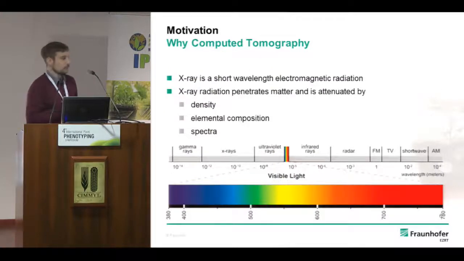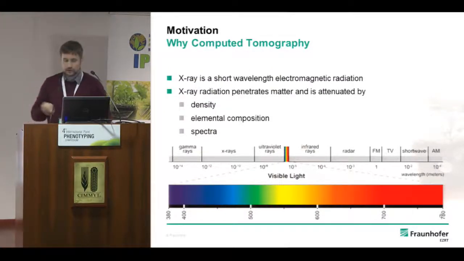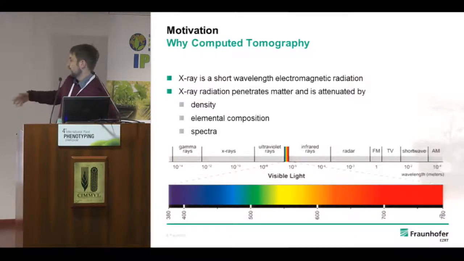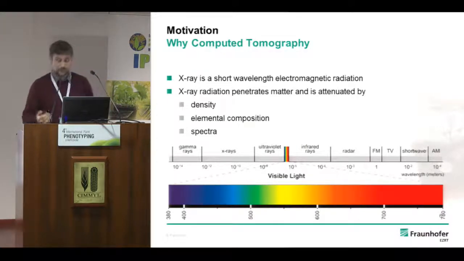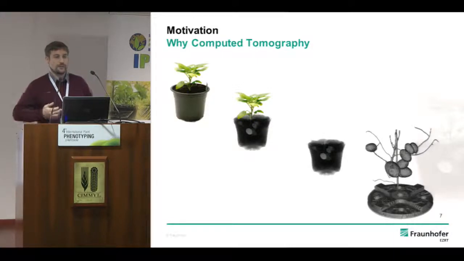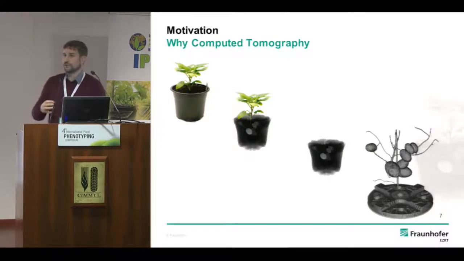So the benefit of computed tomography, as already mentioned, is that X-ray light is able to penetrate matter. So it's not blocked by the surface as visible light is, because we go to much higher energy or shorter wavelengths. Here you see the visible light, which is typically used for optical imaging, then the UV and the infrared rays, and the X-rays, which have even more energy and are capable of penetrating the material. So you can put in a pot with some tubers, penetrate the complete pot, do the 3D reconstruction, and get information about the inner structure of your pot.